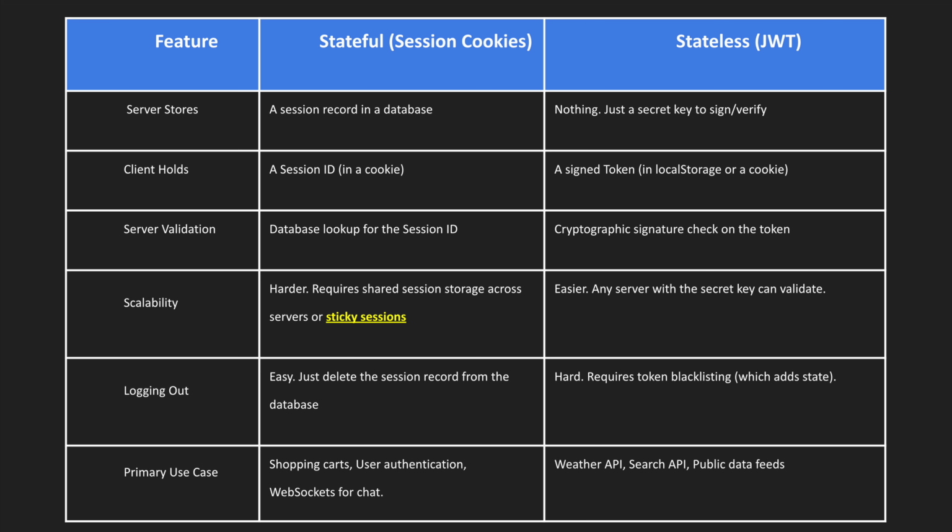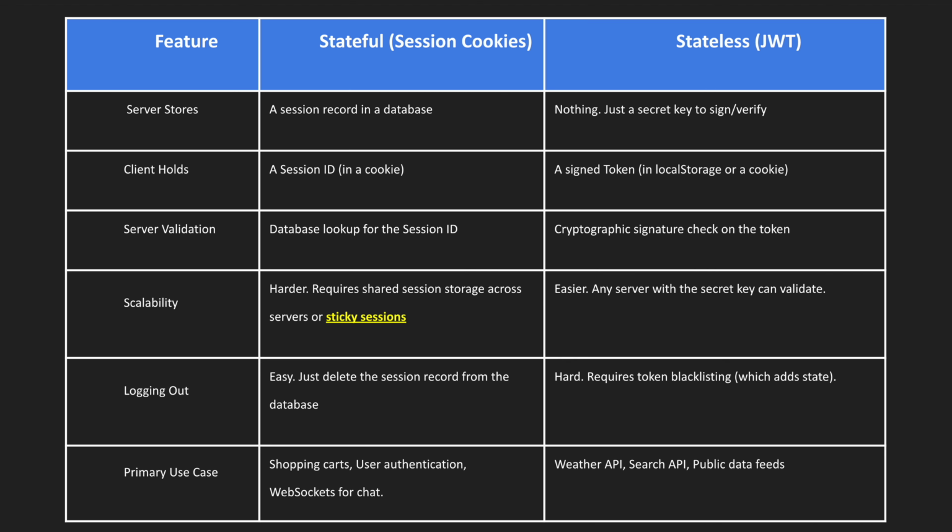In that case, let's say the request is sent to server B instead of server A, which generated that session ID and that cookie. Server B will not know any information about the user, and the request will be rejected. To avoid that case, we need to use something like a distributed cache, Redis, or similar. For the stateless, it's easier. Every server that has a private key can validate that request.